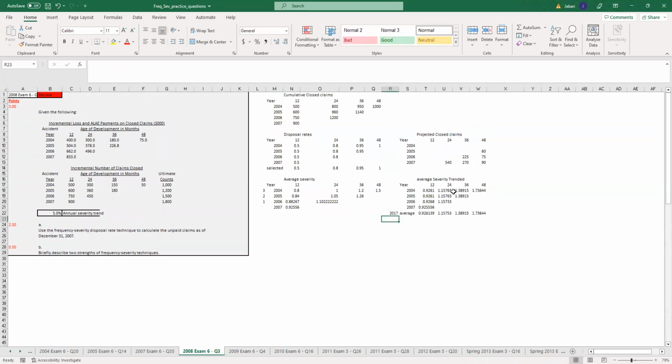But this is for the 2017 level. And we want this for the 2016, 2015, 2014. So all we do is take this and divide by 1.05 trend, and okay, cool. So then for the ultimate claim, unpaid claims, all it's going to be is all of our projected times the corresponding year. I put down 2017, this should be 2007.